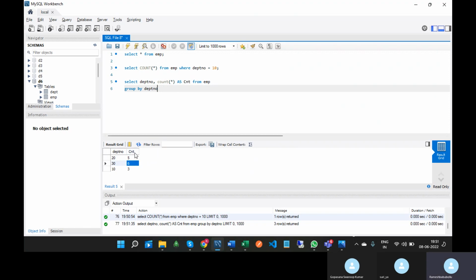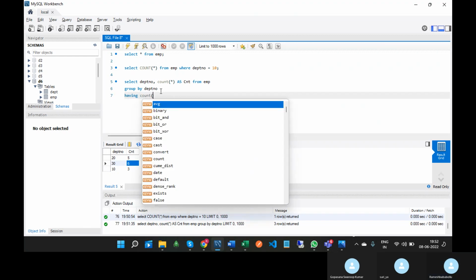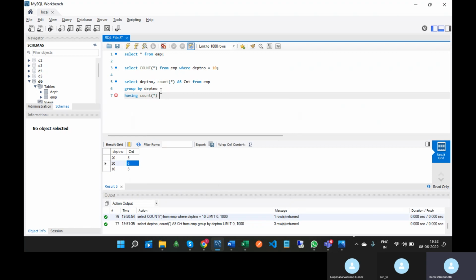Now I want to display only the departments whose count is greater than 4. Then we need to use the having clause: having count of star greater than 4. See here 3, 5, 6.